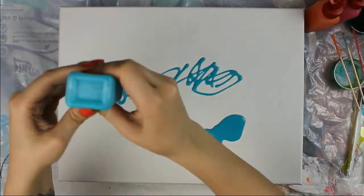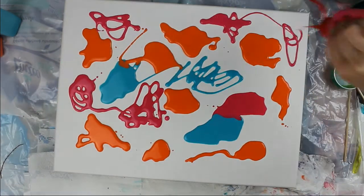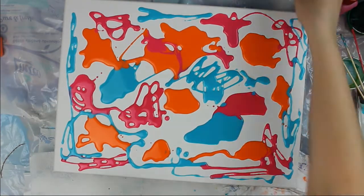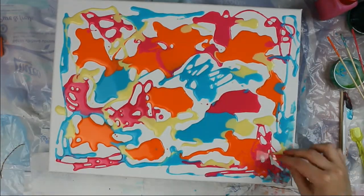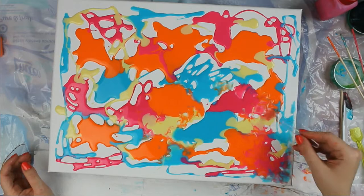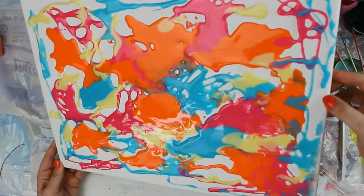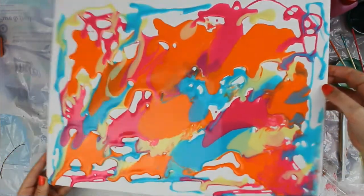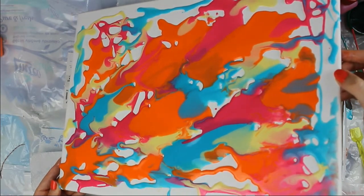But when I was mixing the paint I made a mistake because I added too much paint into the mix. My paints are quite heavy and very pigmented, so it is enough to add just a really tiny tiny bit of paint into a lot of medium. I made my first mix way too thick because of so much paint and it didn't move as much as I expected. You can see here that the mixture is so thick that it doesn't want to move at all, or it is moving just very slowly.